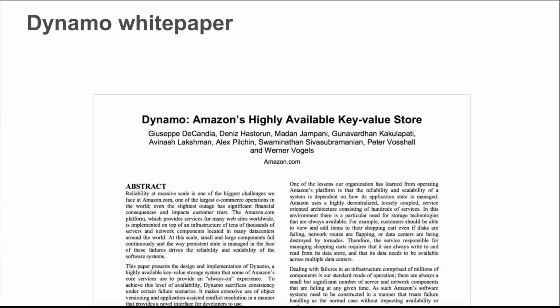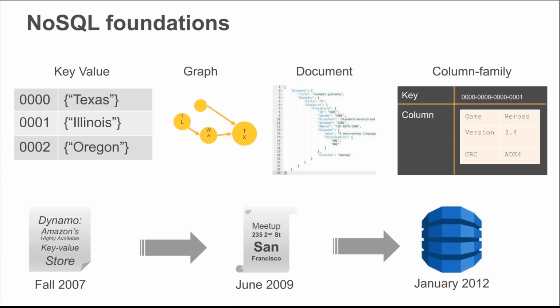So Dynamo is a term that originated from the Dynamo white paper in 2007. It was written by employees of Amazon, and 4 of these are in fact still with AWS. For example, Werner Vogels is the CTO of Amazon. Shortly after this white paper was released, in the history of NoSQL or non-relational databases, Amazon released SimpleDB. And SimpleDB was built on some of the concepts of the Dynamo model, which emphasized availability over consistency. Now, I want to put Dynamo to the side because Dynamo doesn't really represent DynamoDB today.